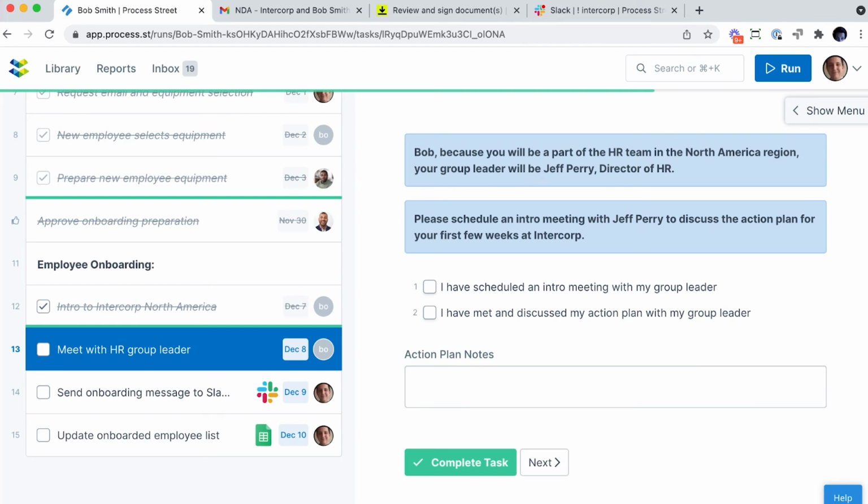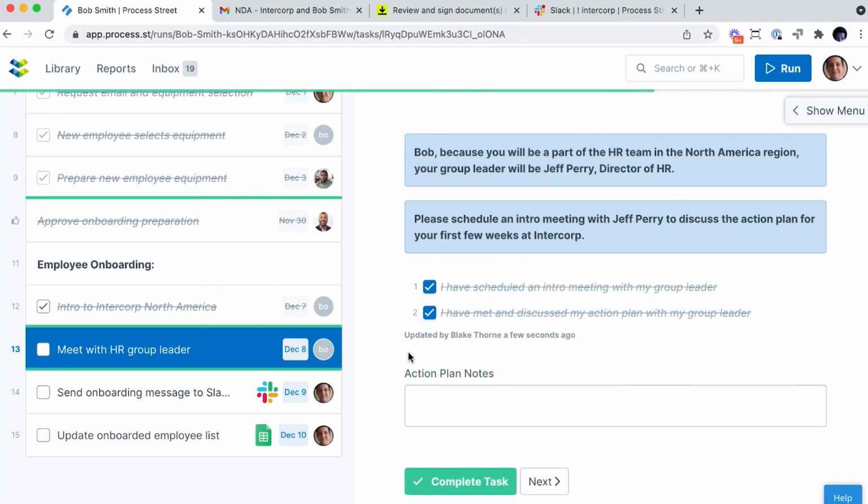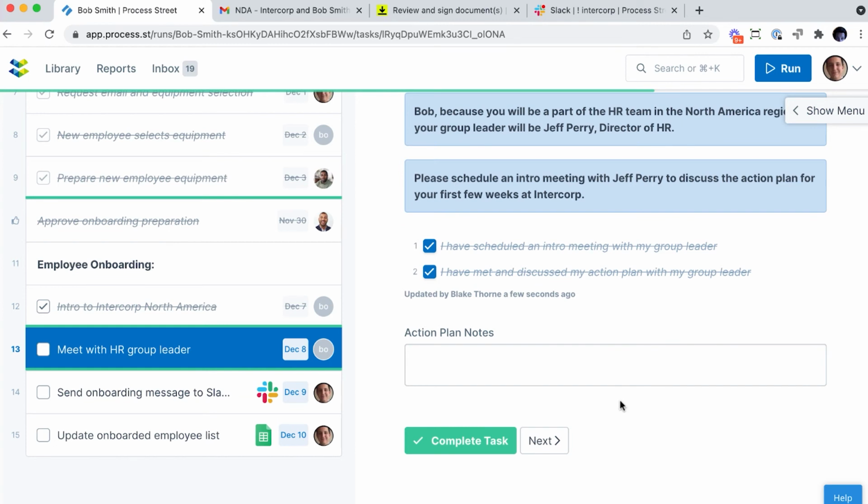And those are decisions that Bob didn't even see. So we have a task that he can't even interact with in this case, and we've been able to tailor the experience that flows down to him later on in his onboarding and in the tasks he sees. So really dynamic the way you can change tasks based on activity happening in another one or in another application and so on. So this again is just a quick confirmation ask, and there's also a field here for any notes.